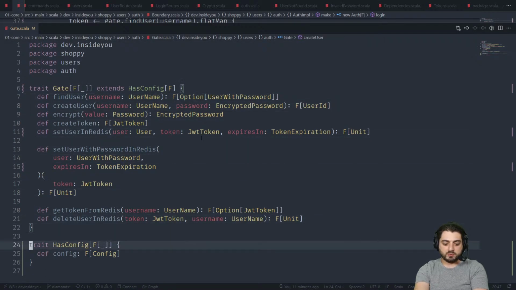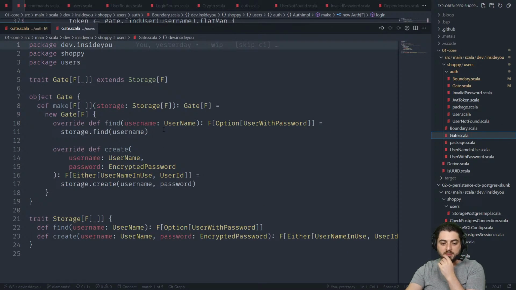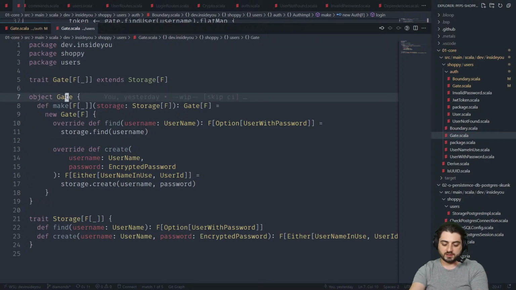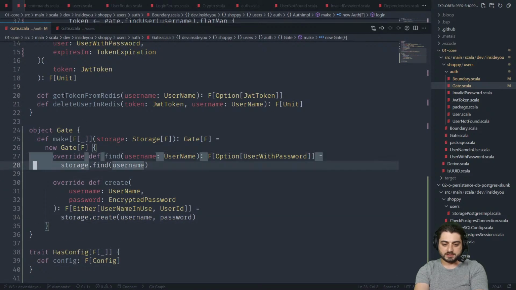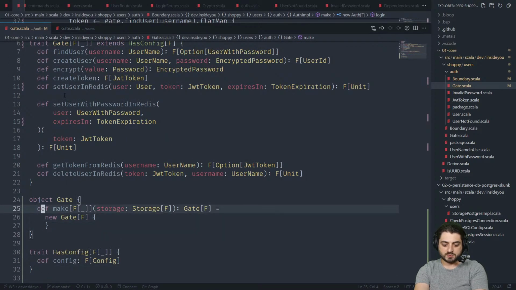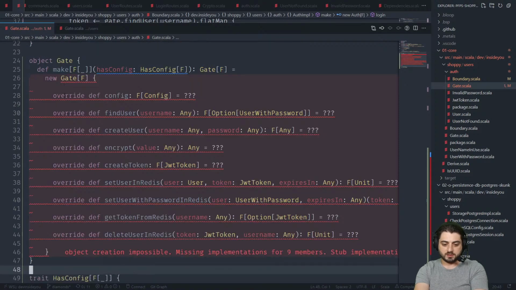Okay. Now later, at some point, we're going to need to create it, right? And it's the same thing as we did over here. So I'm creating a facade the same as over here. I'm literally doing exactly the same thing. In fact, I'm going to just copy this thing and put it up here, instead of these things. So for us, it's going to be has config, and therefore we're going to need to implement this thing.